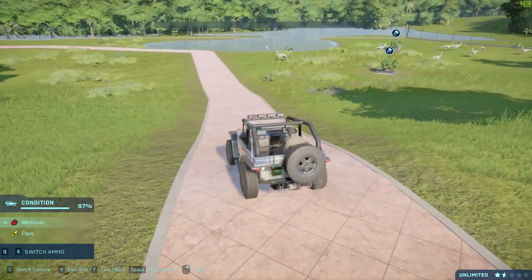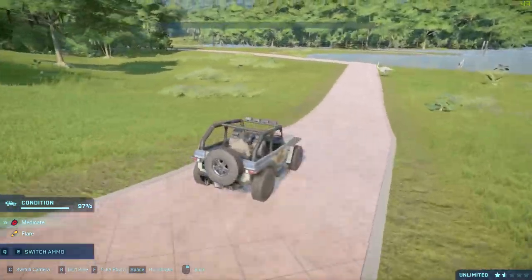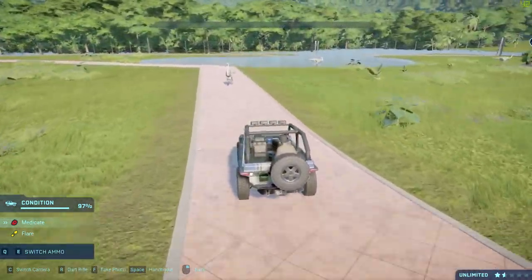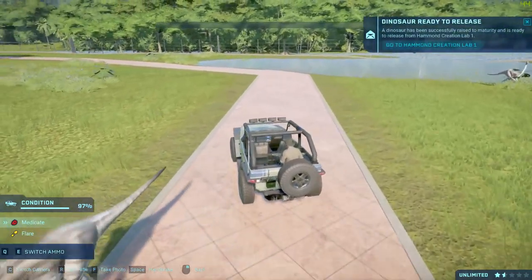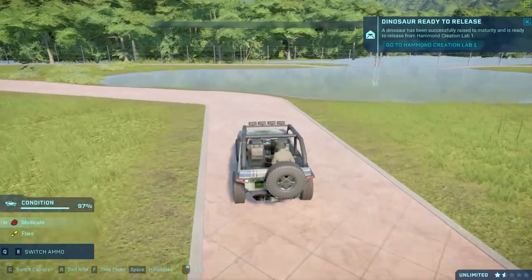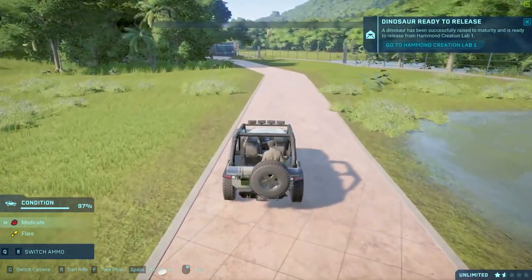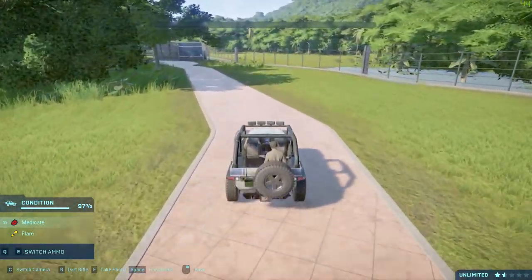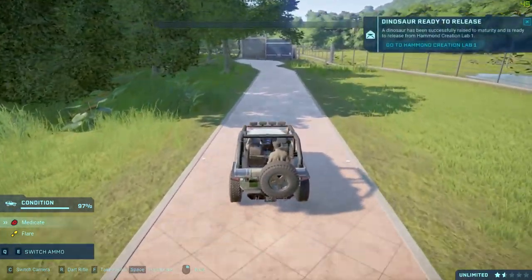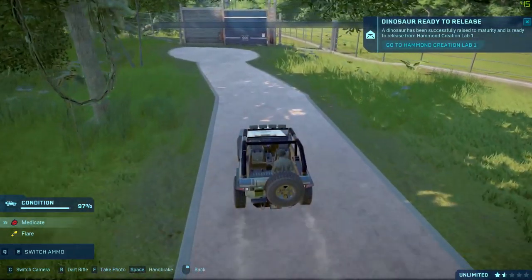So we can drive really slow. No, get off the path. Get off the path. That's where we're released. Hey, dude. How you doing? Triceratops, of what I know, attack you. We are gonna go a bit slow, though, because it's a safari thing. You're meant to go a bit slow.